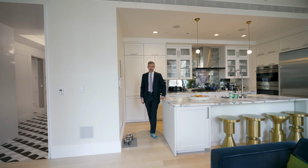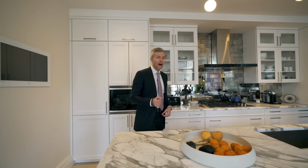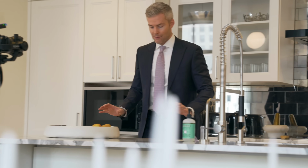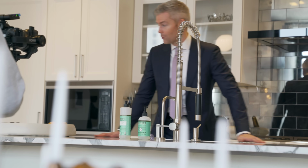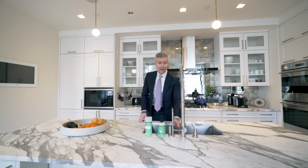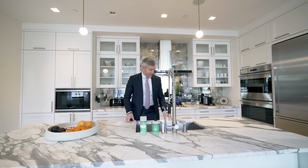Behind me is the kitchen. They completely opened the kitchen. Remember, this was a complete white box that was then custom built, custom designed every single inch all the way through to make the perfect home. I'm standing here, my hands are on this Bianco Carrera Italian marble slab. This is all one slab, by the way. Most homes, you've got a seam right down the middle, or they typically cut the seam right here, so you can't really see it because it gets cut off with the faucet and the sink, right? But this is one piece.